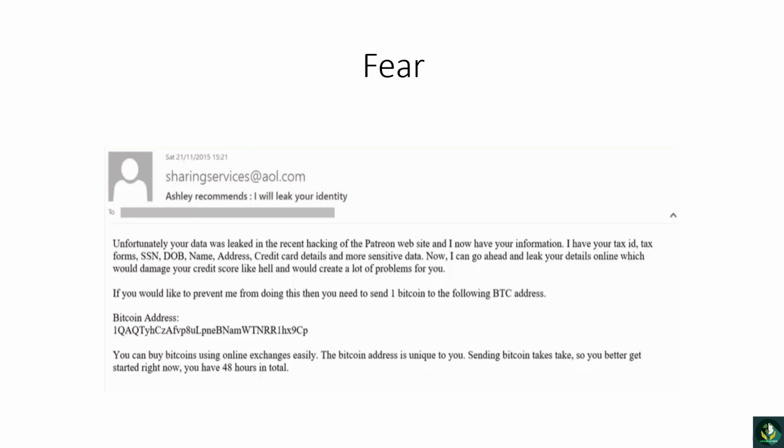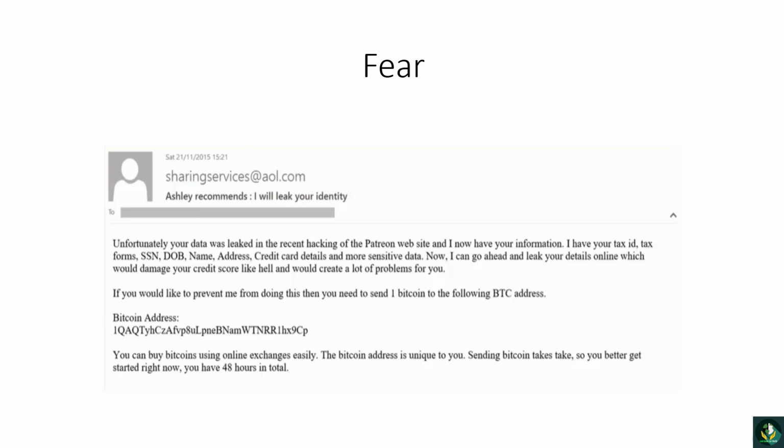Here, the attacker is relying entirely on the fear of the victim, and they are doing that by saying that they have sensitive personal information about the victim, and if money is not paid, they are going to leak the information online, which would damage their credit score. If the victim is fearful enough about this happening, they may act irrationally and actually pay the ransom.